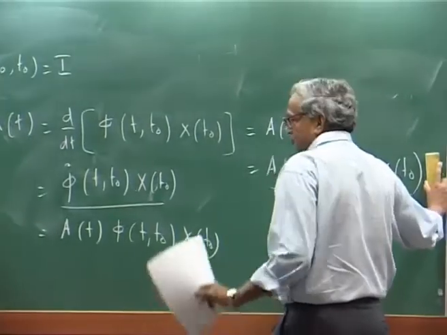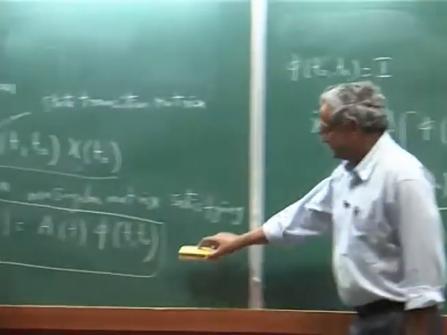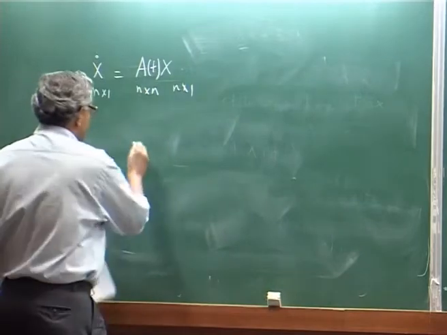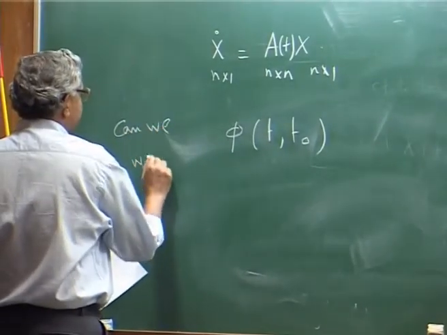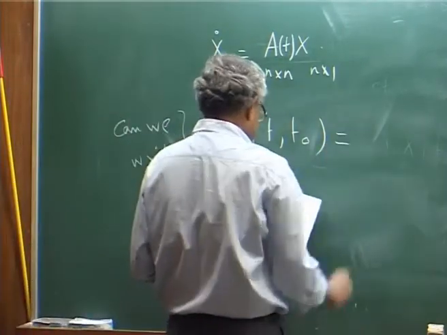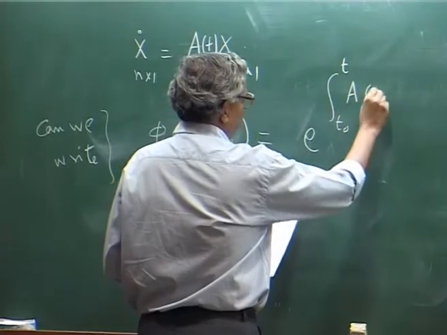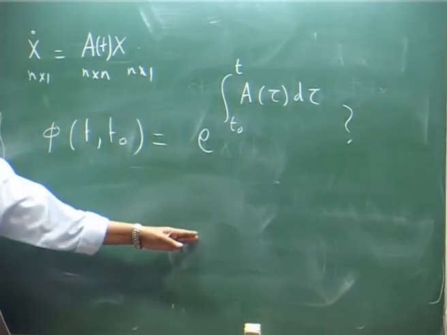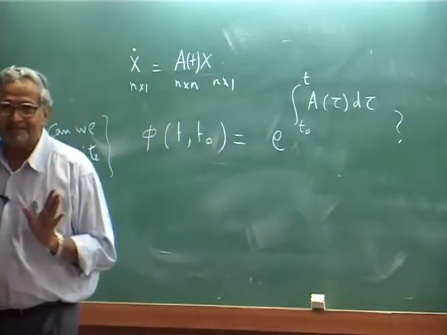Okay. So, you have given the proof that phi dot, what is the condition for the transition matrix? It must satisfy this with this, that is all. Now, can we write phi as a matrix exponential? That is, because you said this is the equation phi t t naught, I am going to write, can we write e to the power, because what was our equation? Our equation is phi t t naught dot equals a t phi t t naught. Can we write in this fashion?